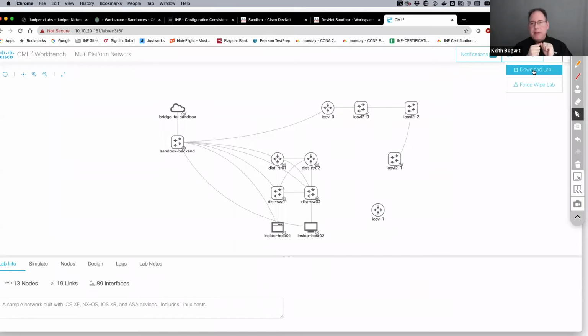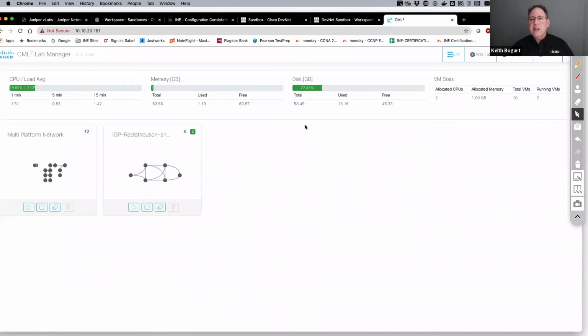Here's the problem, though. Once I start a new reservation, like tomorrow or the next day, it's going to give me this default topology, right? And I say, oh, well, the last time I was in here, I added this, I added that, I configured all this weird NAT stuff, changed MAC addresses around, and I downloaded it. So all I'll do is go to Lab Manager and click Import Lab, and it should bring this right back with my additions and my changes, and I should be able to SSH to it, right?